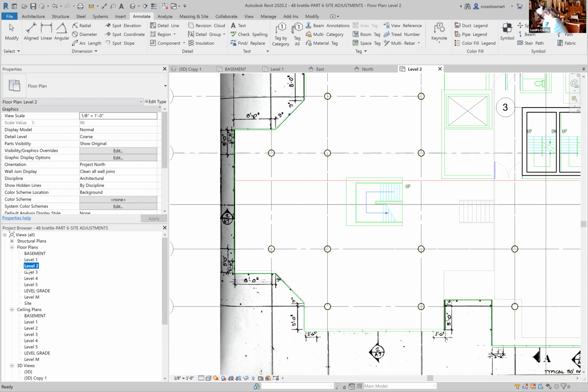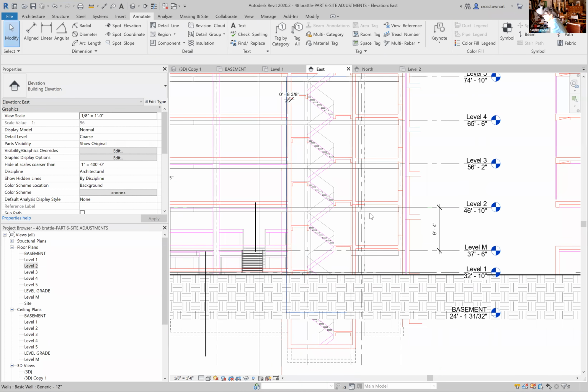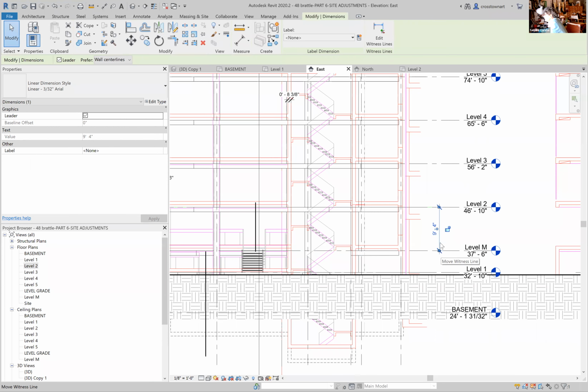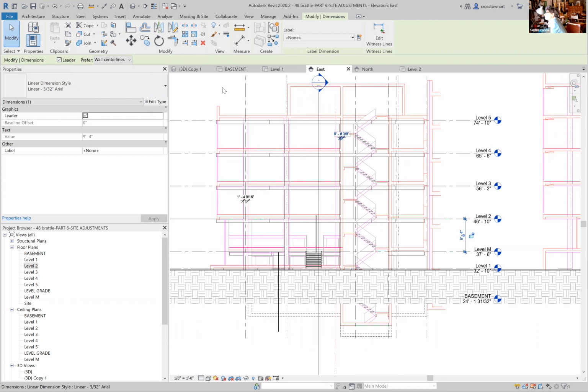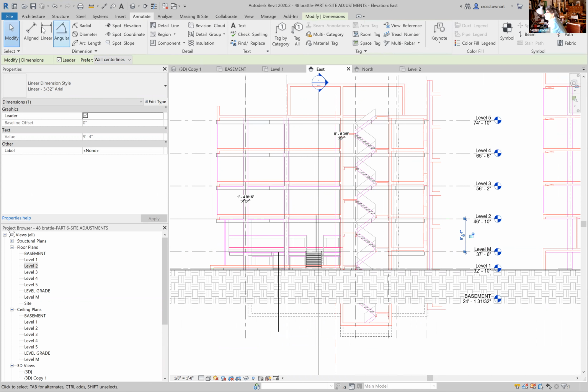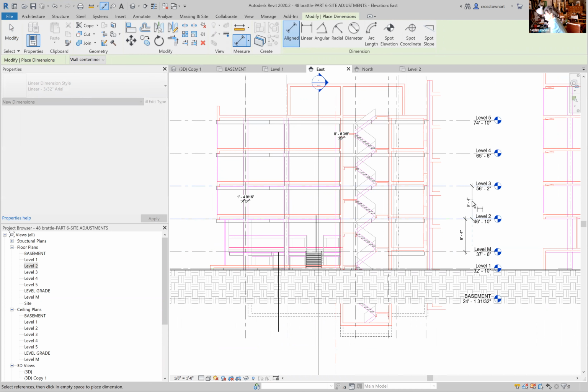I will say that at some point there's a level of suspension of disbelief that you might want to adopt, if the difference of two risers is not going to dramatically impact your interior design idea. Maybe you want to get around this. And I'm inclined to do something like that, but I would like to know where we went wrong. East elevation. Ah, here's where I went wrong. I was not measuring from mezzanine to level 2. Let's try again. Might have been from level 2 to level 3. No, it's still 9.4.